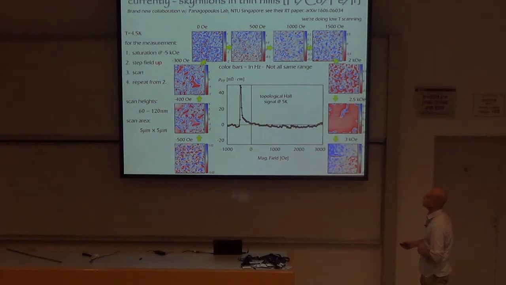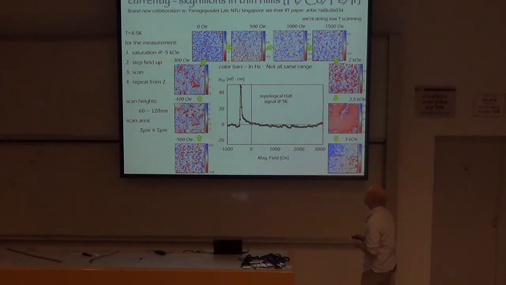This is what you would get if you had a uniform magnetic film. As soon as you get domains, you get a much bigger signal. Here the signal is, I don't know, 5, 6, it's a lot. It's more than 100 times bigger. You can see these domains, and if you look closely, you see these round areas. We don't know what they are, but they might be fermions.